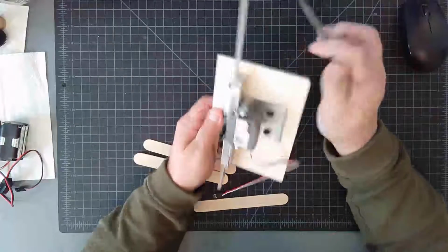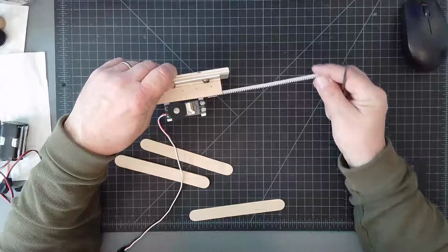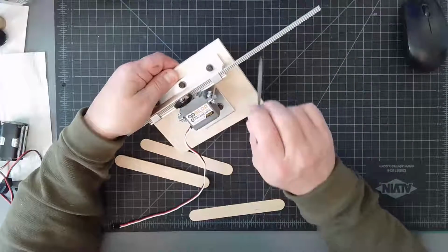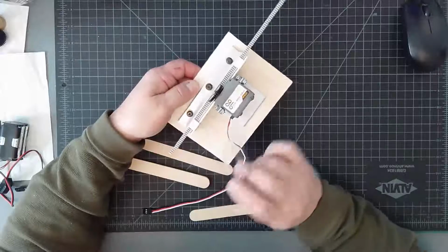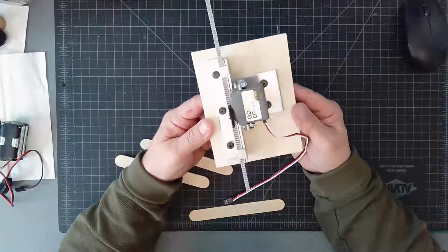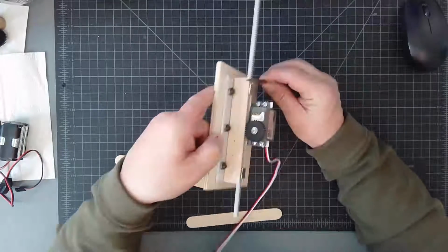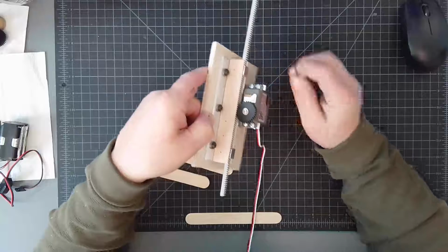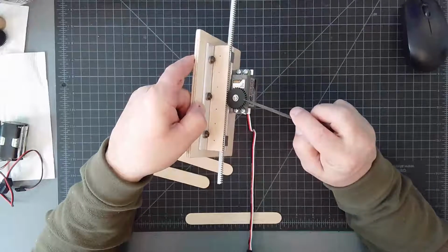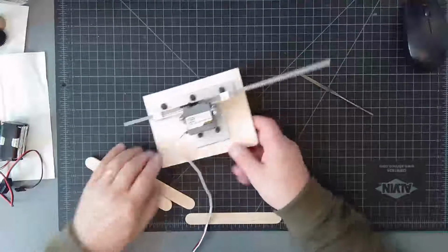What that is, it's a retainer, because if it's not retained, the rack could have a tendency to flex like this, even though it's captured side to side by the channel created with the popsicle sticks. But I just wanted to make sure that it was retained in this direction into that channel, so that the pinion gear wouldn't slip on the rack. So let's see how this works.